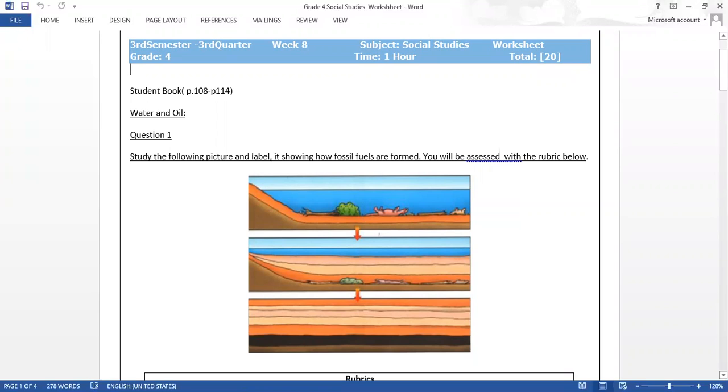So let's look at the picture. Top part, the light blue, you can say it's soil. The top part here, you can say topsoil. And the dark blue there, you can see trees, dead animals, a log, a piece of wood, and there's a lot of organic matter. We call it organic matter. So it is soil or topsoil, dead animals and plants.